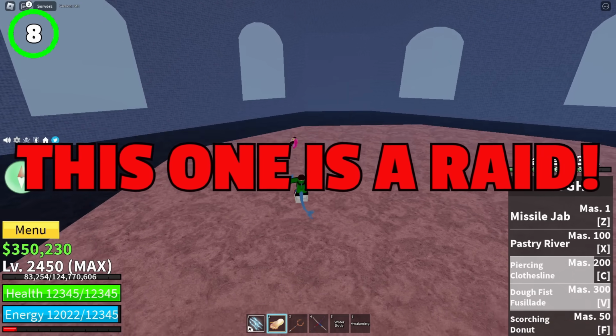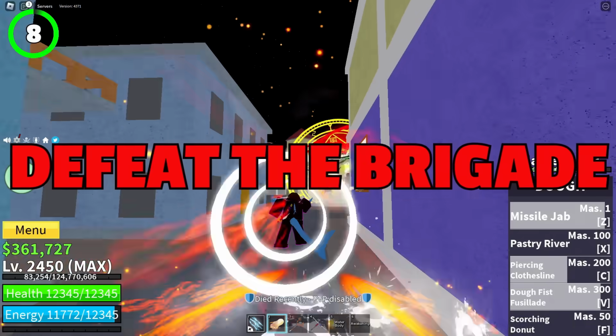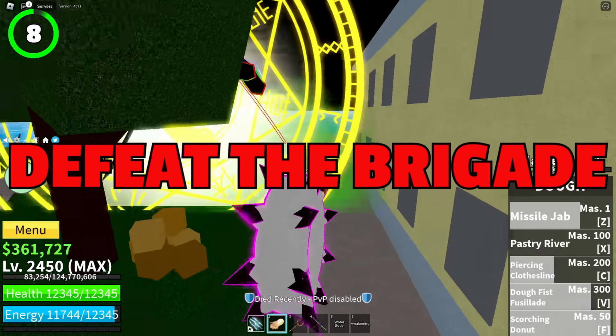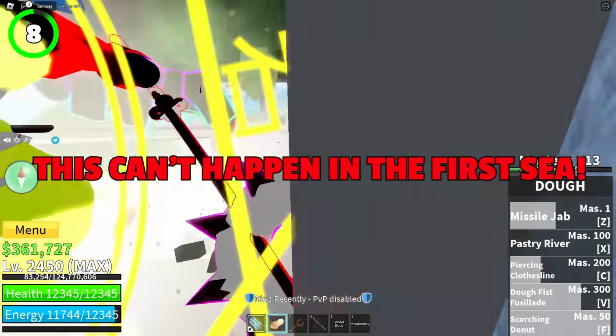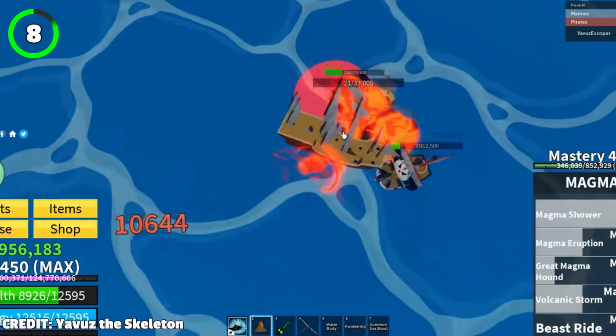This next one is once again a raid, but this time a raid not many players have faced. I'm talking about the ship raid. That's also known as the Defeat the Brigade raid. Keep in mind that this raid cannot happen in the 1st sea. Unlike the other raids on this list, this one happens randomly as you're riding in your boat.